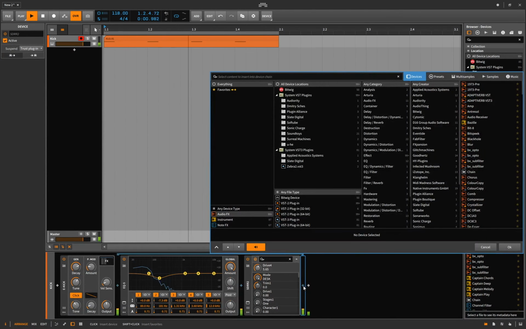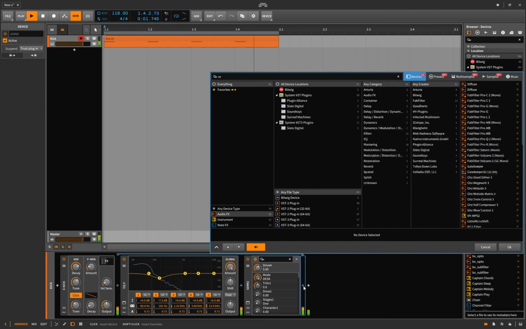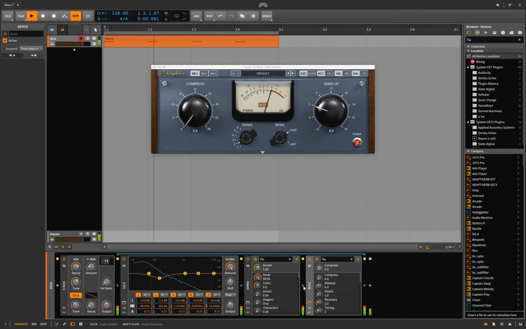Next, I want to compress that kick drum a little more to give it even more punch. I'm just going to bring up MJUC for that. Again, this is an analog model plugin, so we have to adjust the calibration. And to make that easier, I will switch the meter to show us the input level. And that looks good to me. We are ready to compress the kick drum a bit, so let's switch this back to gain reduction, so we can actually see what we are doing and then dial up the compression.